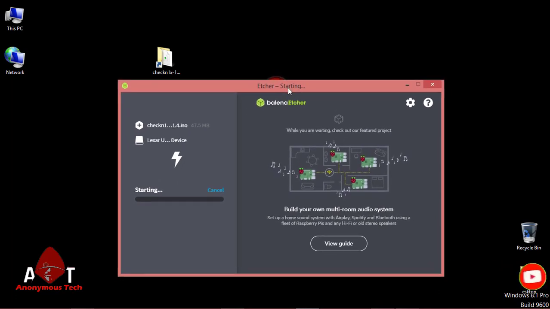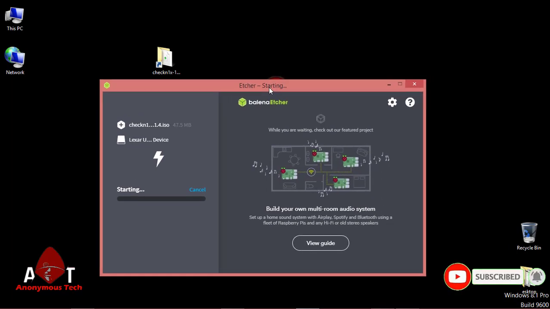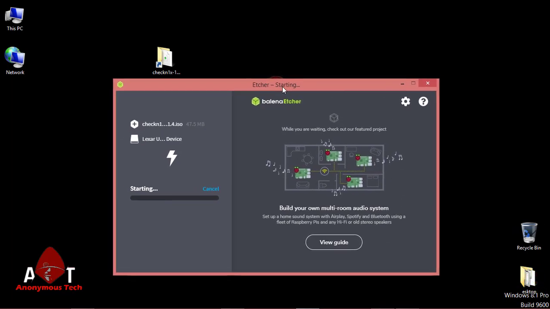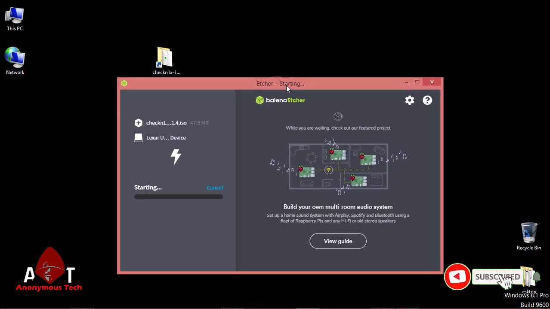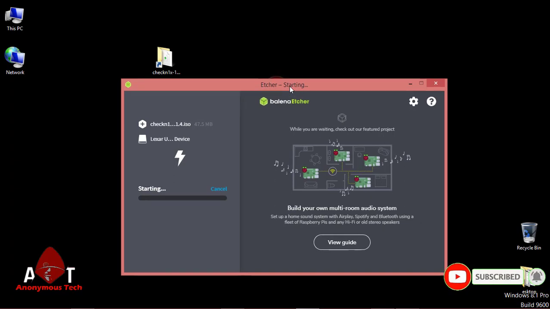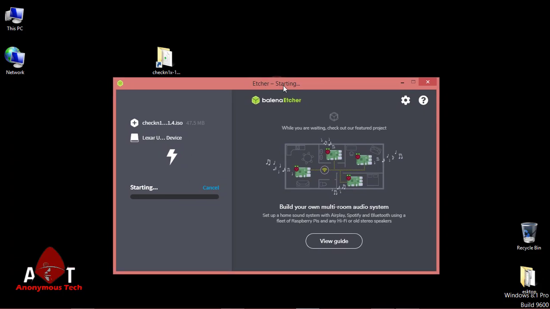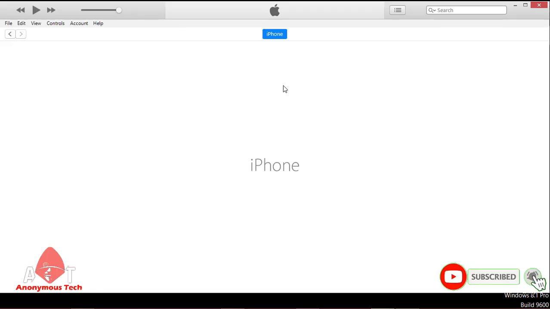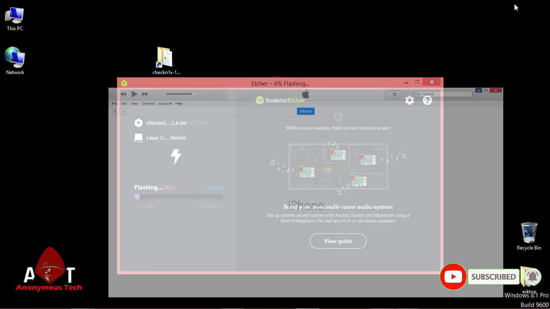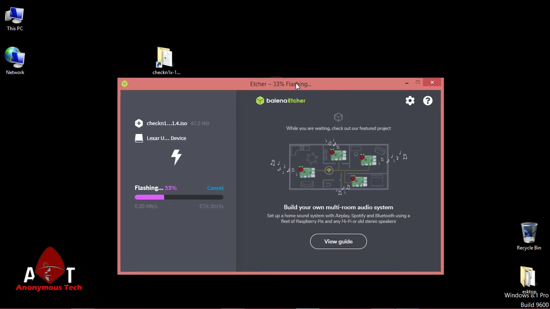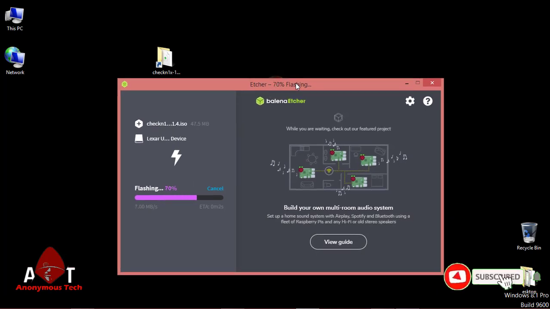Then I have to reboot my Windows machine, connect my pen drive to it and start my laptop with USB support to jailbreak my iPhone. All the bugs are fixed on it. If you face any error while jailbreaking, you have to use Jailbreak 0.12.1, which is recently released by Checkra1n. If you face any error, you can comment.